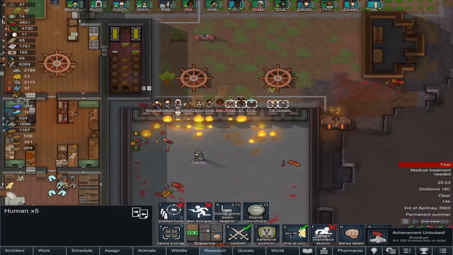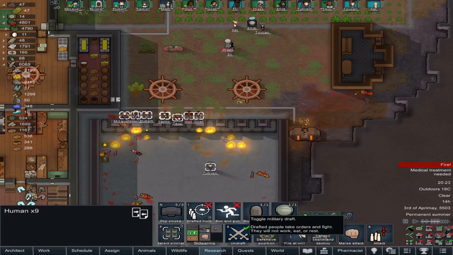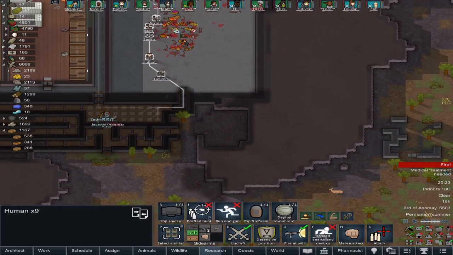I thought I was having an easy raid. It wasn't. But anyway, that's kind of beside the point. Or is the point? I don't know. Anyway, yeah, we end up dealing with this bunch of impids.